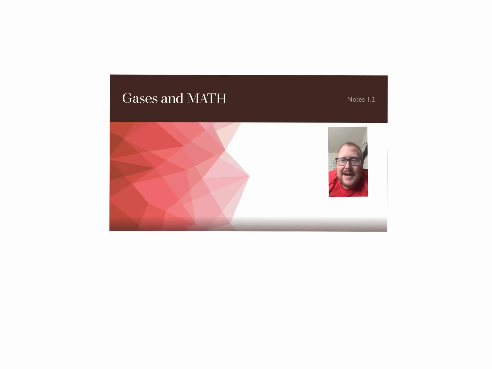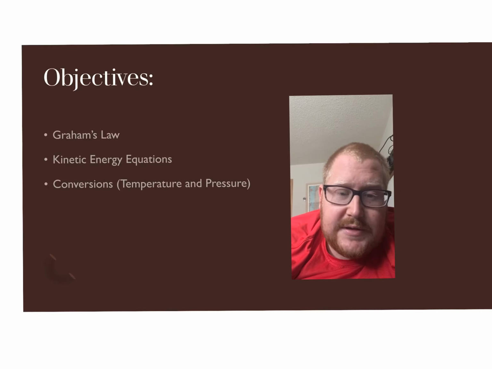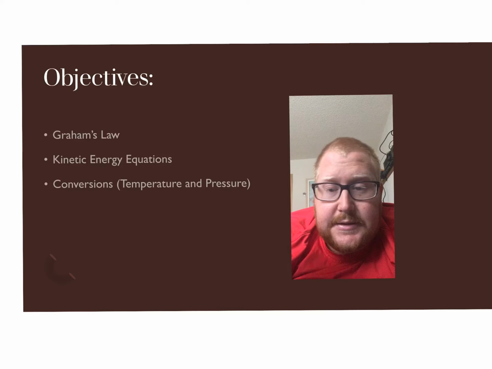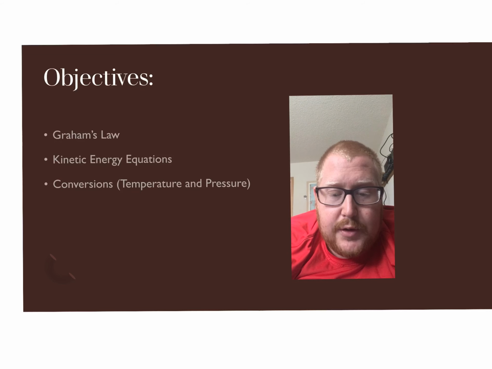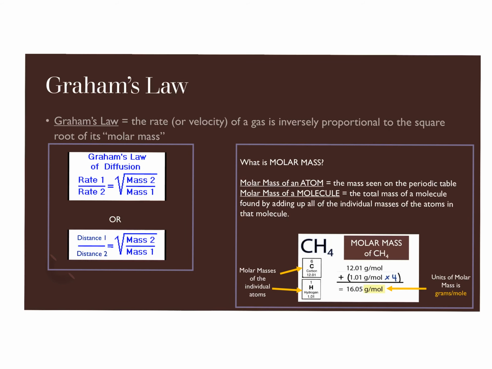Welcome, chemists. Today we are going to be going over the math that helps explain the KMT theory from our last lesson. We will be focusing on three main topics: Graham's law, kinetic energy equations, and different conversions involving temperature and pressure. A first look at this slide might be a little daunting.